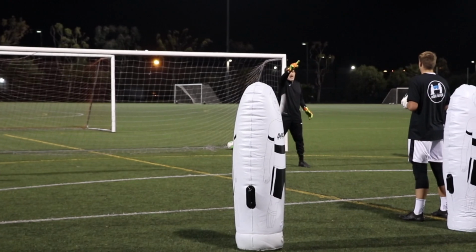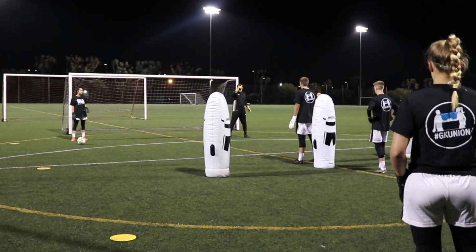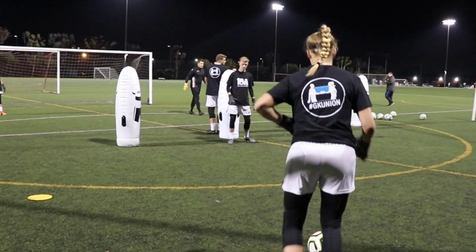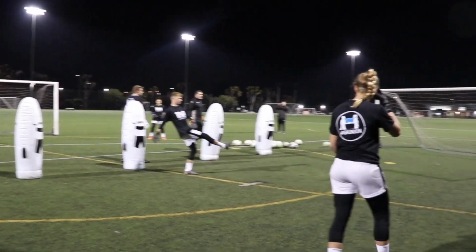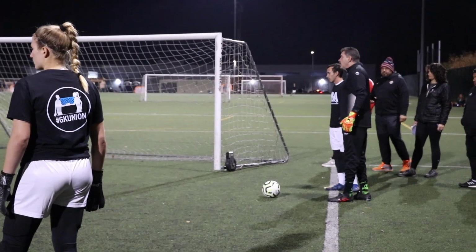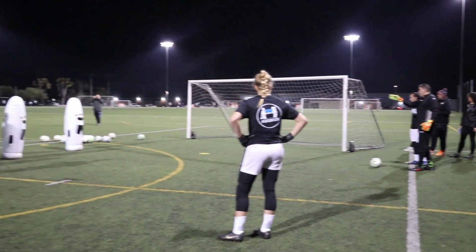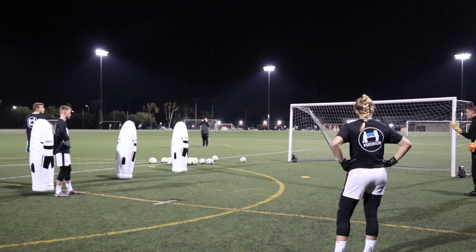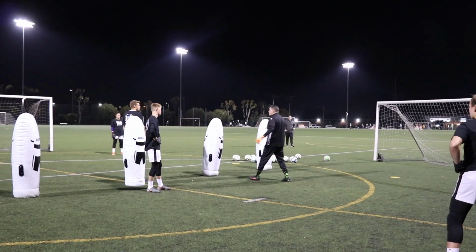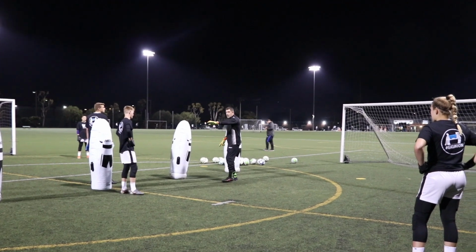As that ball travels there, you've got to make yourself available. The back 2 people make themselves available, so you can play that ball down the channel, into the middle, out to the other side, or back. So now you've got to find a way to play a ball through. Is this a realistic pathway? No. So what might you do? Here's a little twist. Once you play that ball back and that ball comes through, you have to switch positions. You can't be there the whole time.